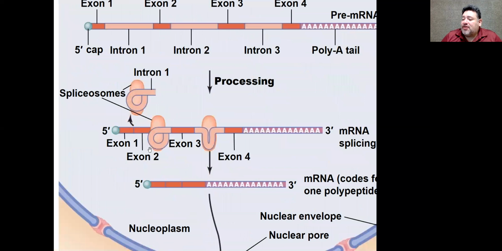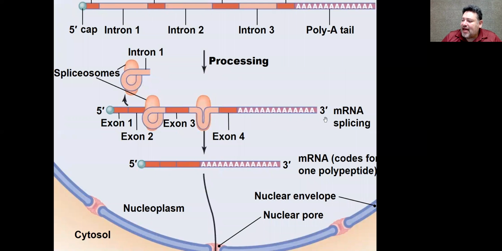So here's our messenger RNA with a 5' guanine here that protects it from being hydrolyzed and broken down in the cytosol. It has a polyadenosine tail. This polyadenosine tail is susceptible to nucleic acid hydrolyzing enzymes. In other words, when this is in the cytosol, there are enzymes that are going to cut this down like a little Pac-Man and eat it up and destroy that messenger RNA. We want that to happen, okay?